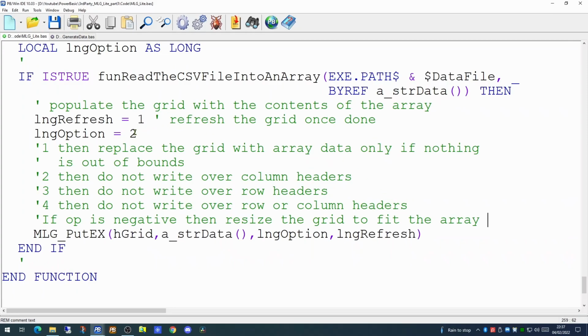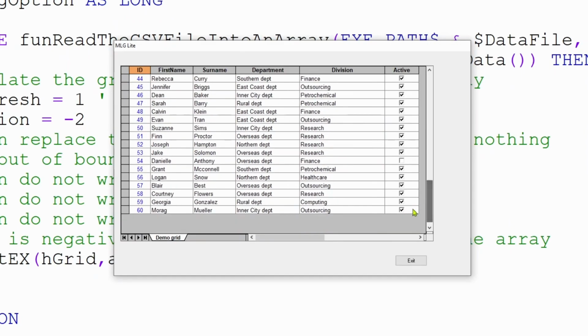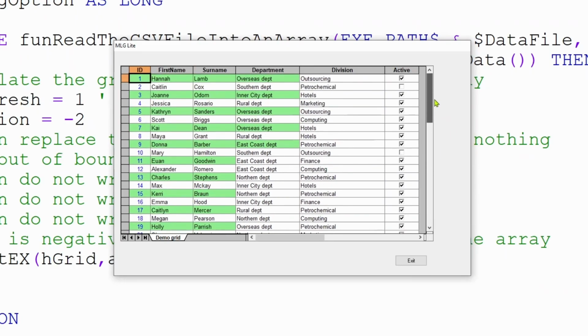So if we change this 2 to a -2 and run our application now, we can see that the grid, while populated, appears to have lost some of its colour highlighting. But if we move down to the bottom of the grid, we will see we do actually have 60 rows of data. But why is our colour highlighting not working properly now?